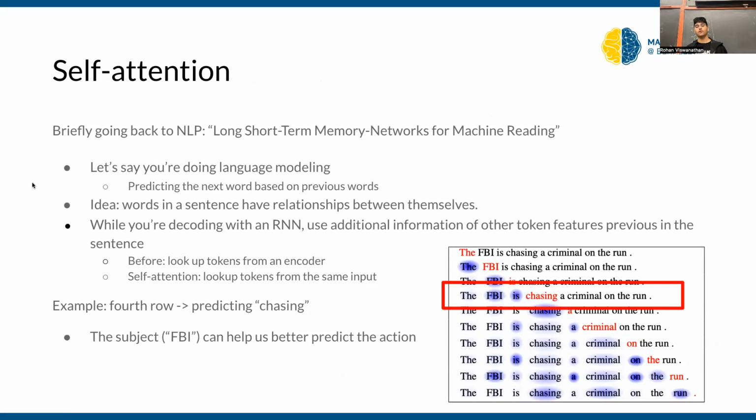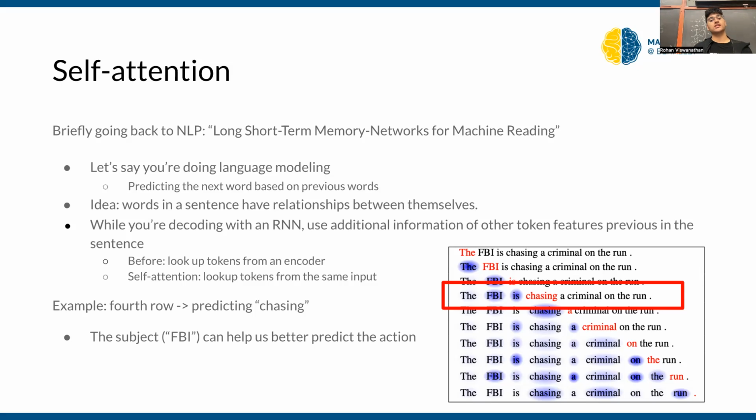Okay, so this is also very interesting. So regular attention, colloquially, you'll take a combination of, for example, the words in the French language with the words in the English language to figure out what the translation is. But say you're doing a language modeling task where you want to predict the next word based on previous words. The most representative structure that you have at that point are the previous words in the sentence, right? The previous words that you've already talked about, the previous words that you've already discovered.